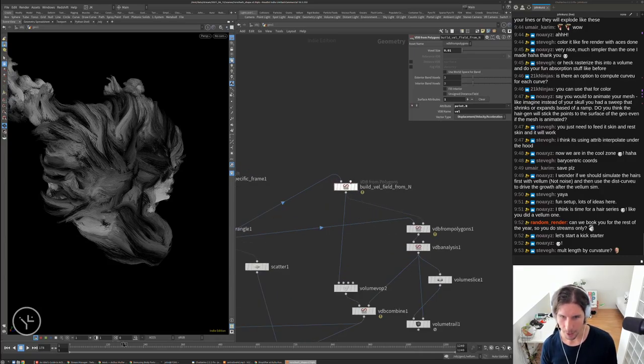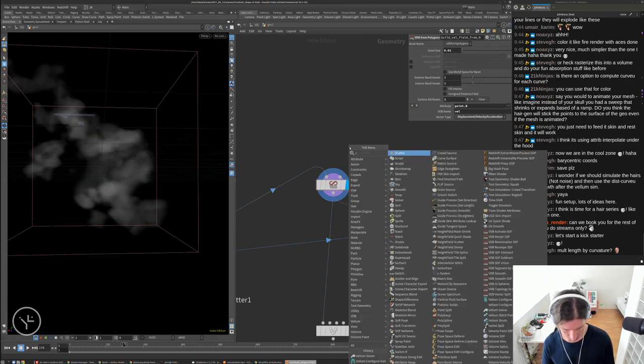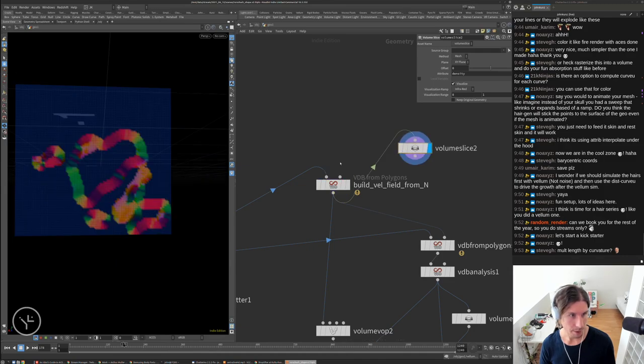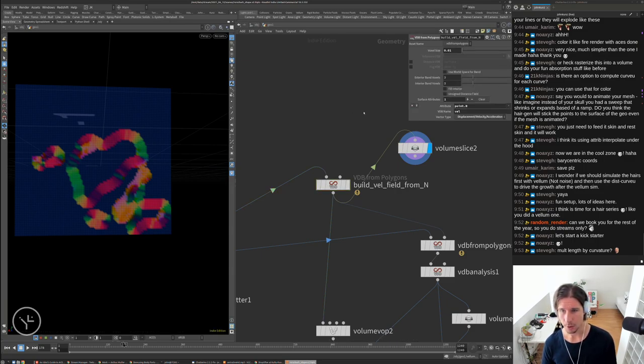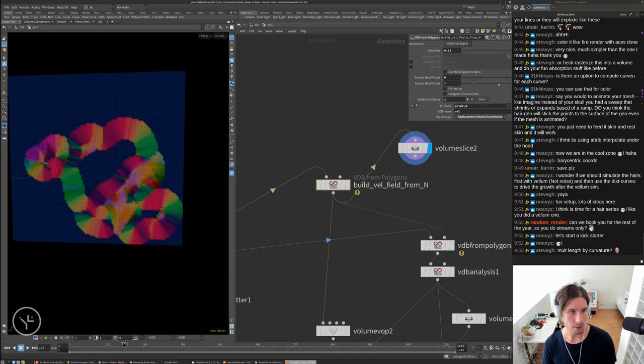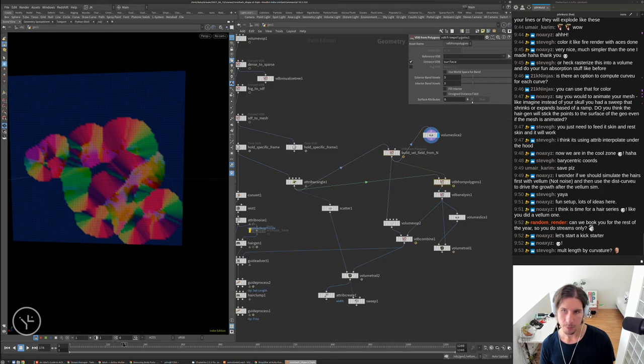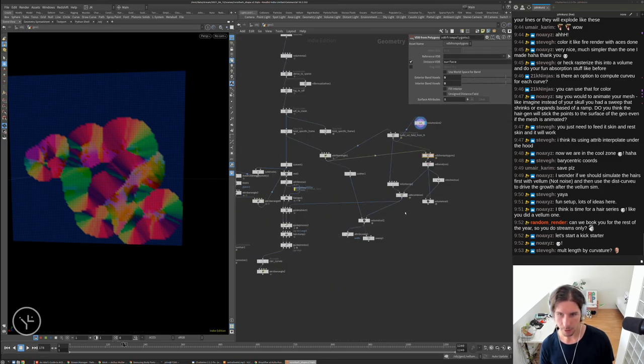The only thing you have to be careful about with this VDB method is that when it builds your velocity field, it's just doing it on the surface or within a range of the surface. So if you want more information propagated in your velocity field, you use these interior and exterior bands. You have more areas where there is velocity information. You probably want to do the same thing down there.